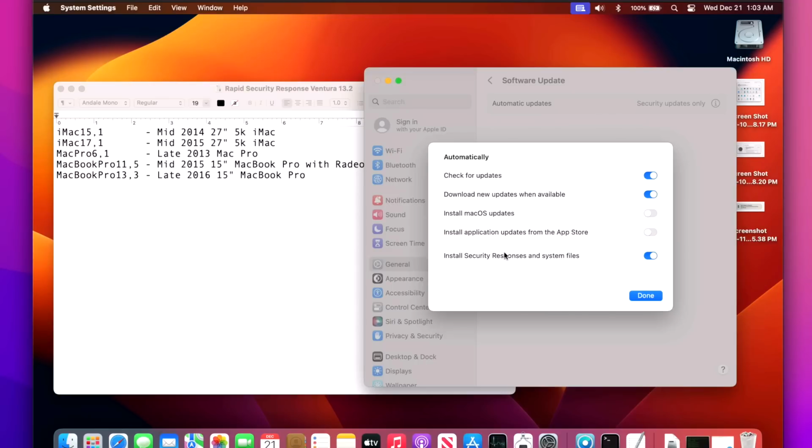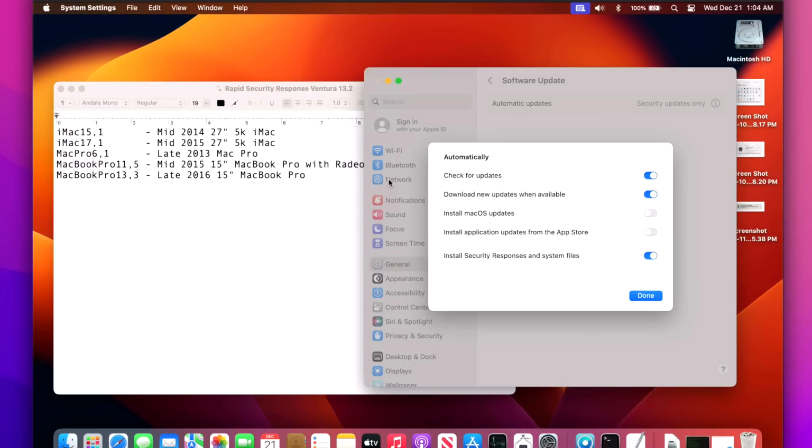If you are thinking of installing the 13.2 beta, or installing the update in the future when it comes out, wait until you see the news on whether the developers have been able to fix the Rapid Security Responses on these models before you install 13.2. Because remember, the problem is that these are set to install automatically. So let's say you update to 13.2, you won't even get a chance to turn it off, because in the background, within a couple hours maybe even, this will install automatically and then prompt you to reboot. If you click reboot and this issue is not fixed, your machine will not boot properly.